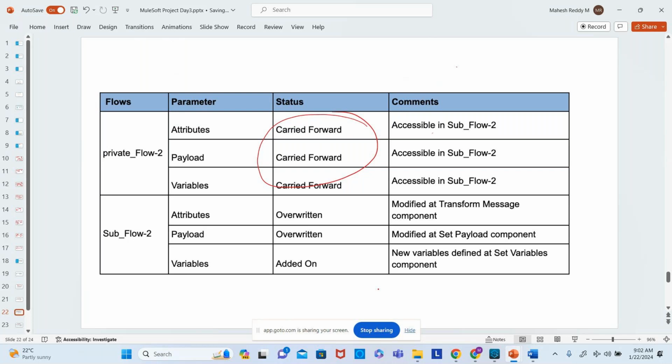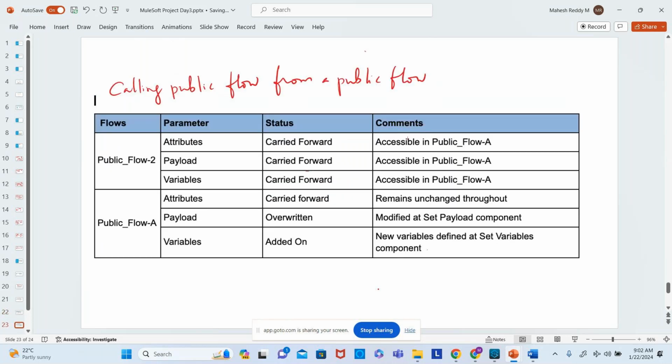Okay, fine. Next, calling a public flow from a public flow. The first situation is what we have seen right there. Again, attributes, payload, and variables will be carried forward. Attributes are carried forward; we cannot overwrite them. Payload can be overwritten, variables can be added on.